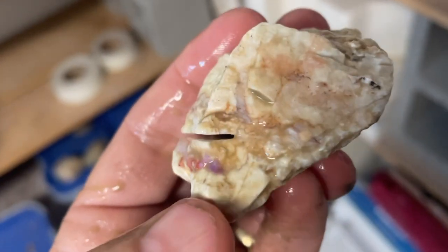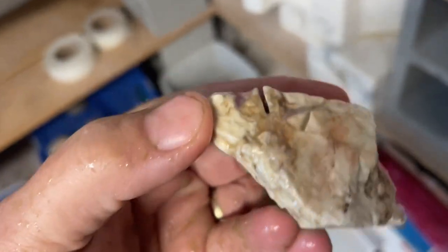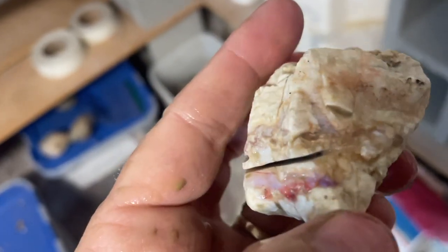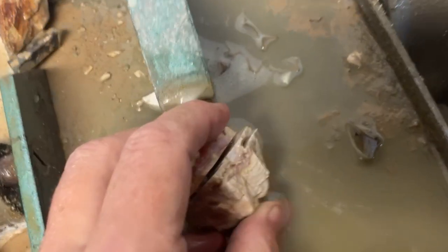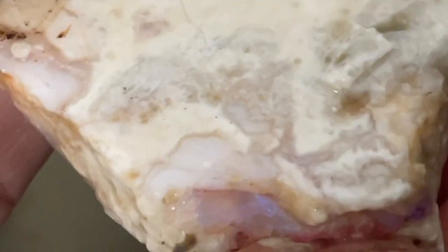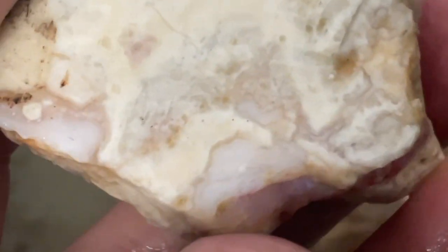This is a little bit difficult to cut because it's at a weird angle, so I have to hold it up in the air. You can see I'm getting close to the opal here, so hopefully I don't mess it up. That was nerve-wracking. Let's see what we've got here. Well, it doesn't look like I've cut too much into the opal itself. That's good. Looks like maybe there's some white opal here.